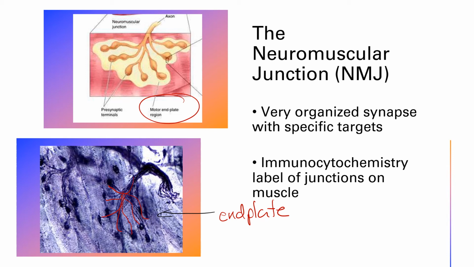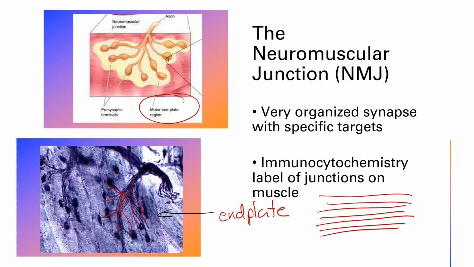They tend to be towards the middle of a set of muscle fibers is where you'll find these neuromuscular junctions. So if we zoomed out on this muscle, it might look like this. Here's your entire muscle, and then your neuromuscular junctions will almost be lined up right down the middle of it, with that incoming nerve fiber going like this. Which makes sense because that's where you want to stimulate your response, in the middle, and you need it to be very stereotyped so that it's easier to maintain consistency for muscle movement.